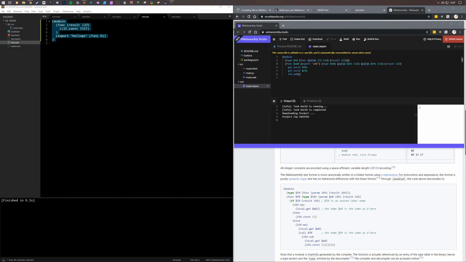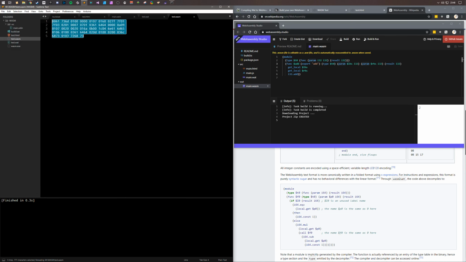No, I want to extract that. Reveal. Yes, delete that. Rename that to test. So now we have a test WASM file in there. And look at that binary format.